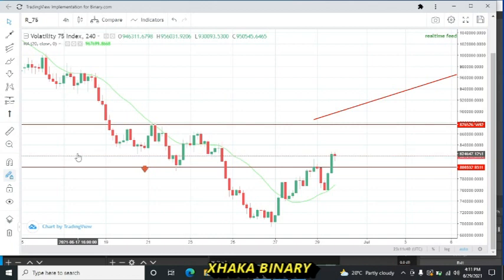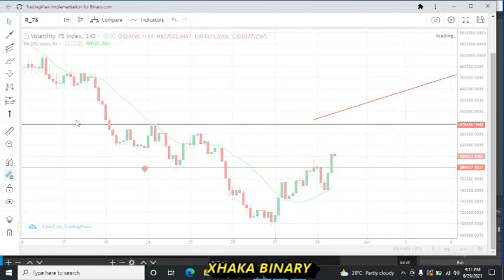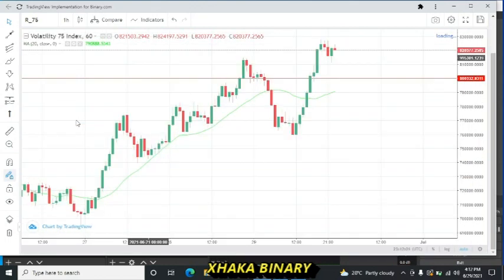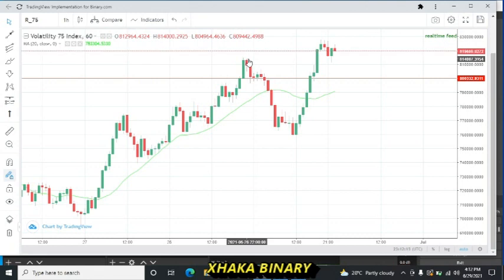I get my point. So what opportunity are we finding here? Still yet we haven't found a good opportunity in the 4 hours time frame. All we need to do is to go more down to the 1 hour time frame. I hope that if we go down to the 1 hour time frame, we can still find a very good opportunity to make our trade. So if I were you now, what are we thinking? We have a confirmation already. Once I open this 1 hour chart, I'll pull another horizontal line just to clear my doubt that here it has broken and retested.